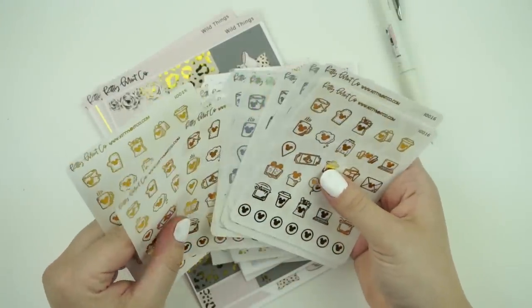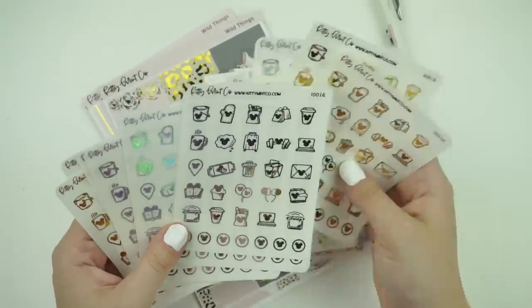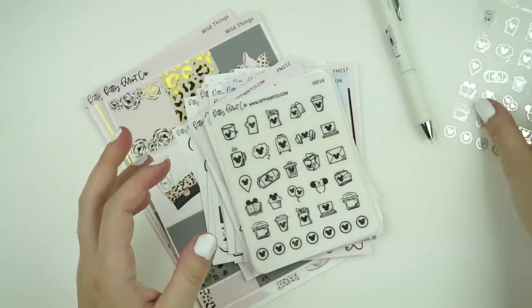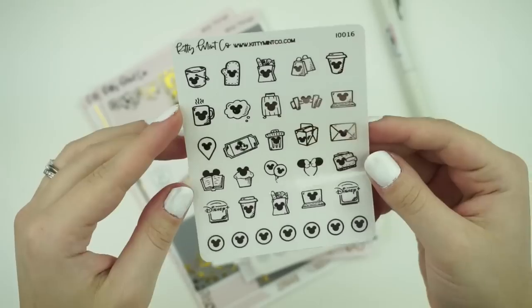So then there's clear stickers, and I think that there's just this one design, and they're just Disney inspired icons. So I'll just show you. I got them in all the foil colors and multiples. I think I got like five of each because I'm just that level of nuts. And I got them because I thought they'd be cute to mark things in the week.